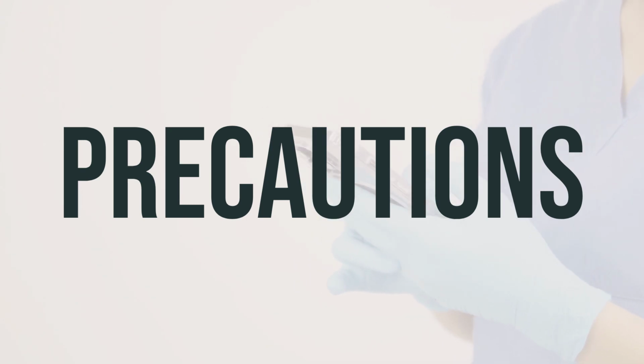Before taking galantamine, it's important to discuss any allergies you may have with your doctor or pharmacist. It's also important to share your medical history, especially if you have liver or kidney problems, stomach or intestinal issues, heart problems, breathing or lung problems, seizures, or problems urinating. This medication may make you dizzy or drowsy, so it's important to avoid alcohol or marijuana while taking it. This drug may also affect the heart rhythm, so it's important to talk to your doctor about any heart problems or conditions you may have.